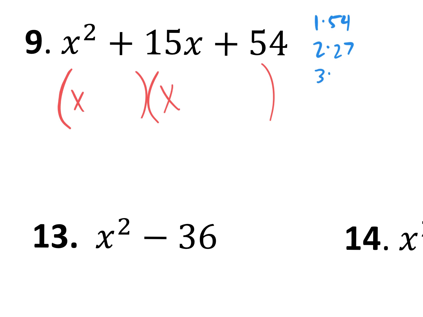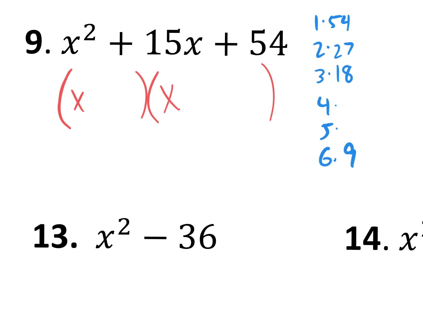I think it's 18. 3 times 18 is 54. But again, if you divide 54 by 3 on a calculator, it'll give you that answer 18. So you'll know it's 3 times 18. 4 times what gives us 54? It doesn't work. 5 doesn't work. 6 times 9 gives us 54. And 7 doesn't work. And 8 doesn't work. And when you get to 9, you're back to 9 times 6, which you already have there. So there's only 4 possible multiplication problems that give you 54.